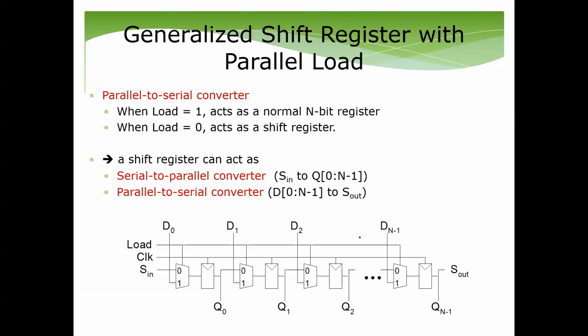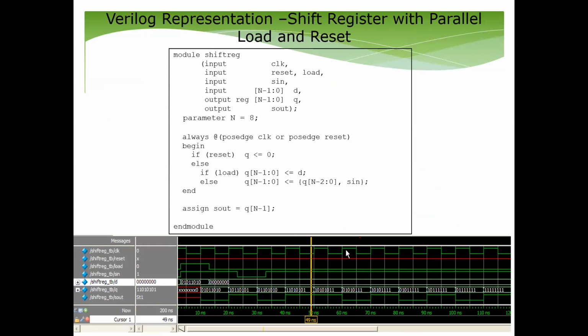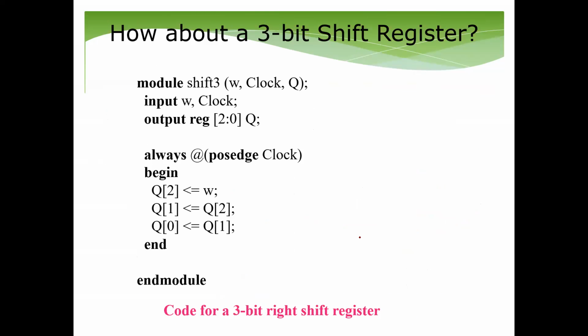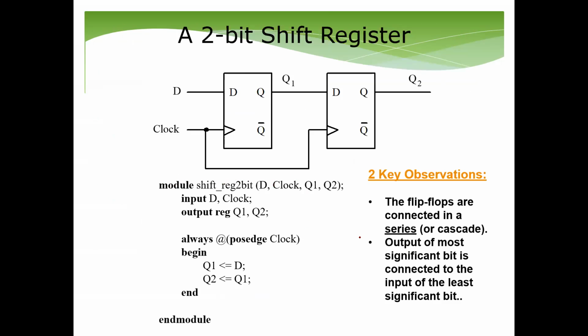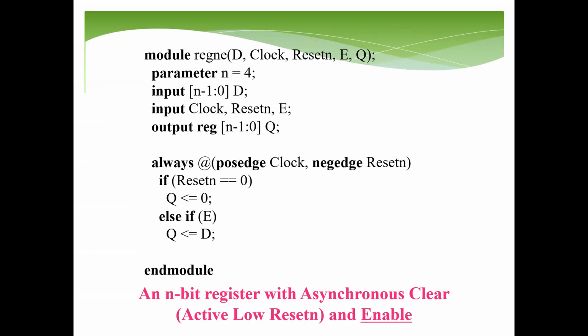I think we saw that when we talked about, where did we see it? Enable in the shift, it seems. Yeah, this is a register. This is not a shift. This is a code for a register with an asynchronous clear. Does it have a load? Yes, of course, because it's a register. Okay, so in this code you find enable has a lower precedence than reset. Meaning first I will check for reset and then I'll check for enable.